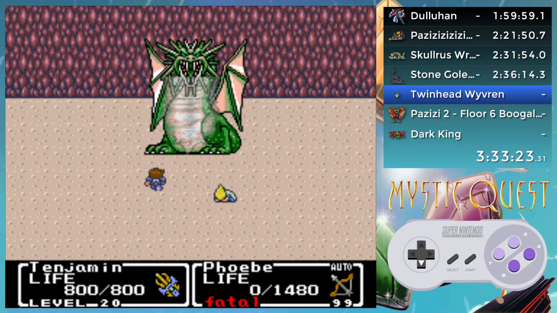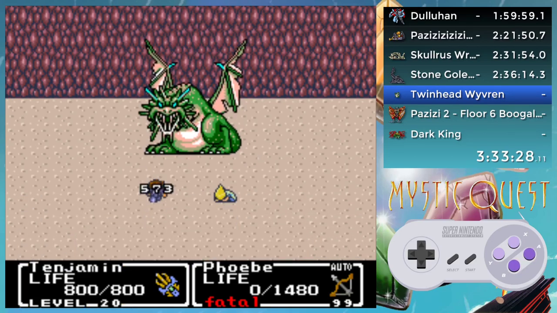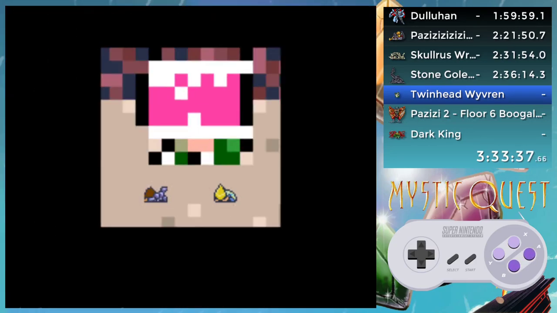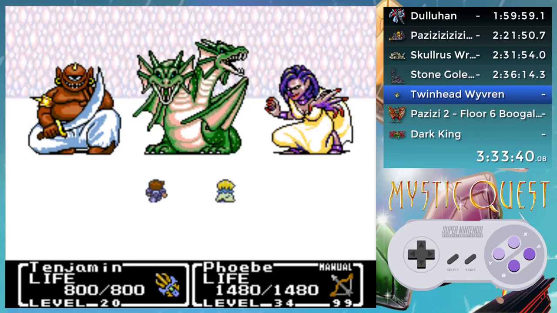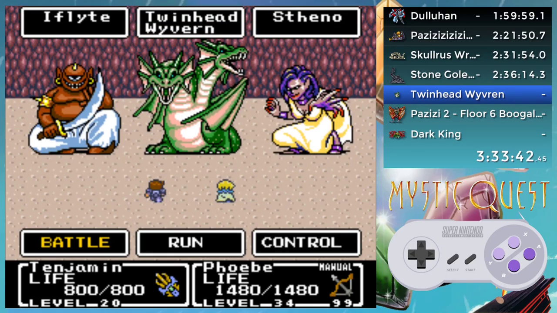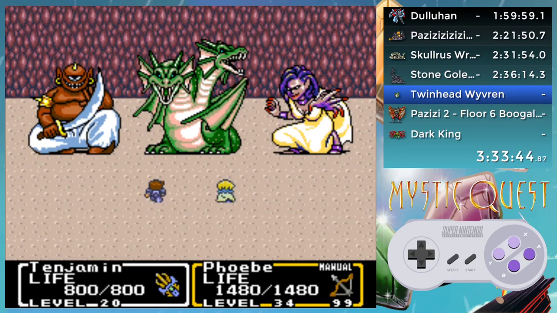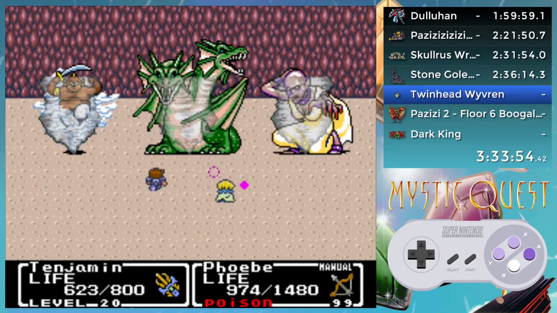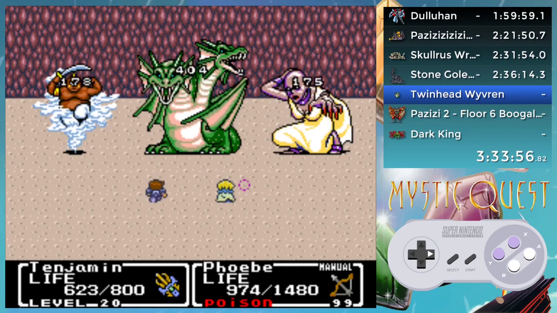Hey, look at that. There's relatively zero chance we beat this. Again, RNG is a bitch in this game. We could have theoretically played that ultra safe by defending Phoebe with Benjamin so she could get a heal off. But it's one of those things where you have to weigh the pros and cons of each situation. Like, if I'm going for a really good time, then I'm obviously going to try to play aggressively, and I'm not going to do extra movements like that.